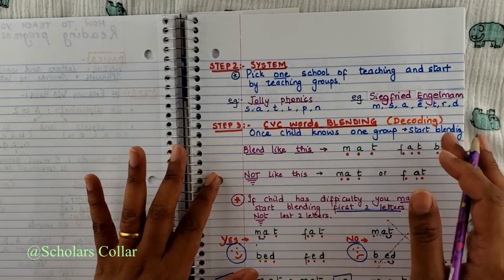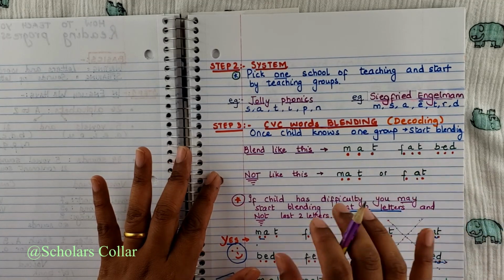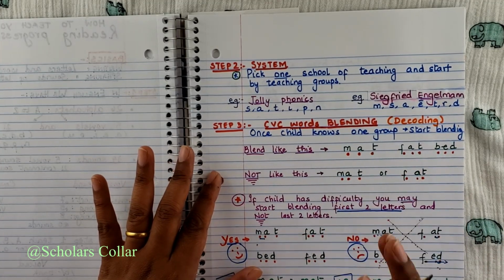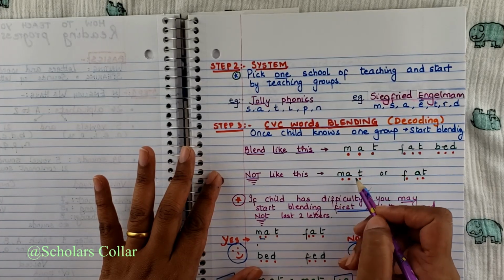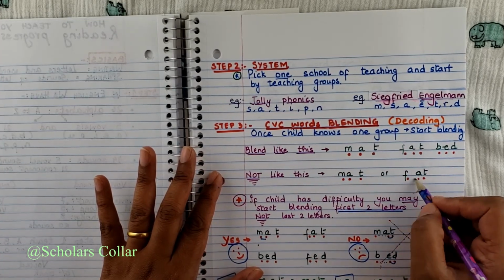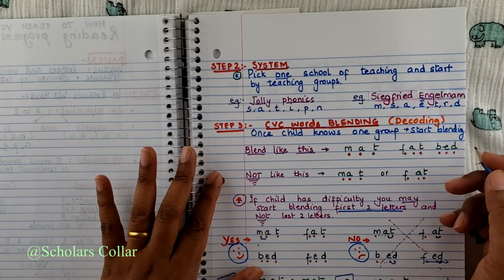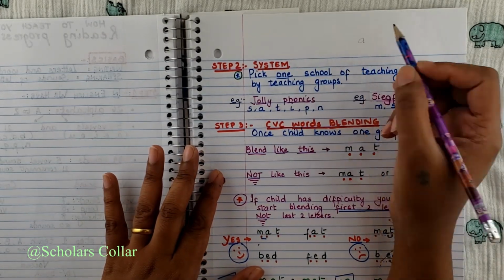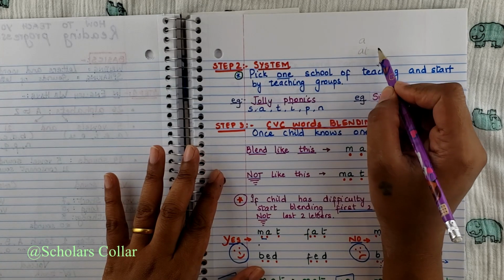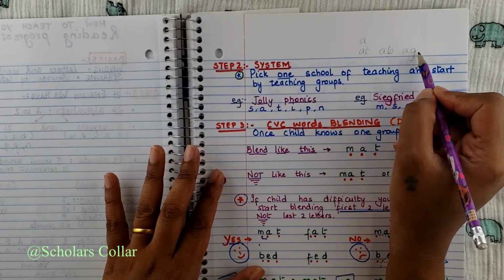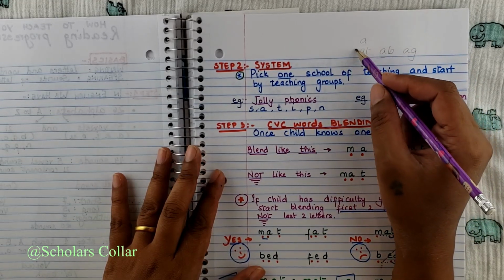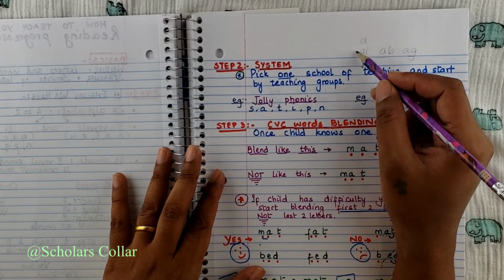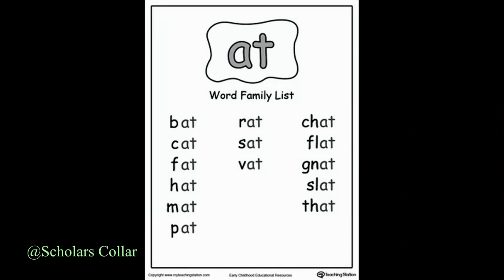So when you're teaching blending, I want to stress on this blending. So many parents have reached out asking me about blending words. The first 2 letters, or the last 2 letters, let me explain. You're not supposed to be blending the last 2 letters. For example, the family of a, where you have at, ab, and ag. You do not blend the last 2. Although you teach them rhymes of the same word, right? Like mat, fat, and cat. You do not want to blend the last 2.